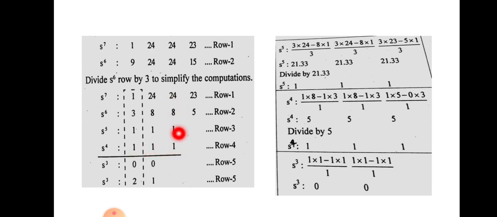So you have constructed up to this level. In the next level, when you are going to s raised to 3, you can find that when you are taking the negative determinant, this will be cancelled out. So 1 into 1 minus 1 into 1 gives a 0 entry. So you will put 0 here. And for the next entry, you will take this column, 1 and 1 and 1 and 1. So that also gives a 0 entry. So when you are taking the negative determinant and dividing by this entry, you can find that the entries in the row s raised to 3 are 0 and 0. So that is the case of an all 0 row.